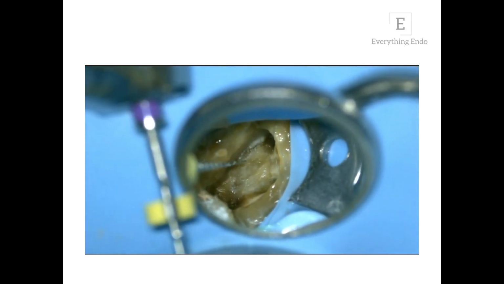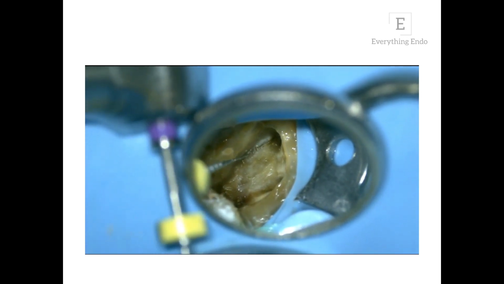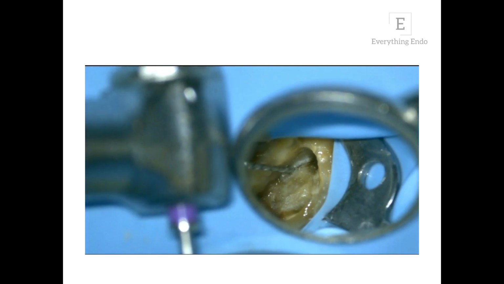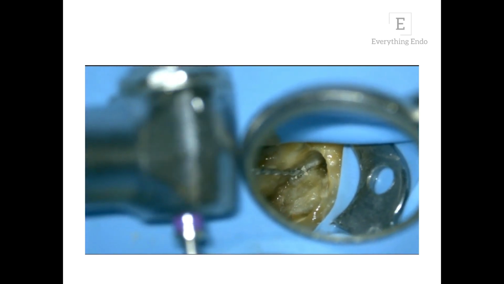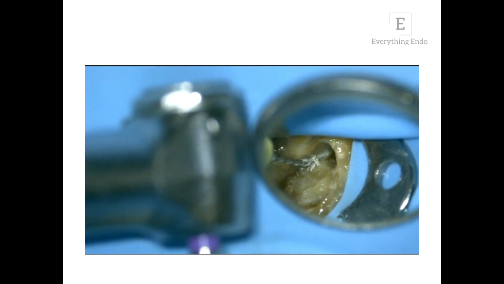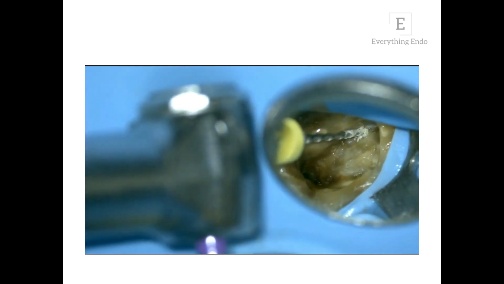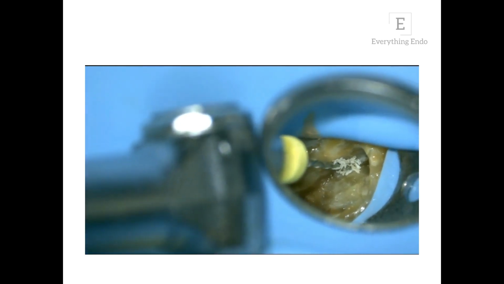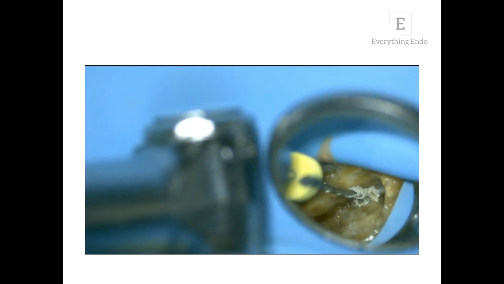So what I'm doing here is I'm opening up the MB2 orifice with a 10-4% file. I'm a little aggressive here. I wouldn't really recommend a beginner to do the same because the chances of you ending up with an instrument separation are very high. Even I risk the same, but I'm quite comfortable removing these instruments if and when they break. So if it's a beginner watching, you'll have to be a little slower when you do this.